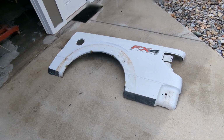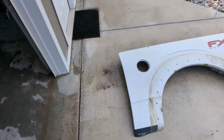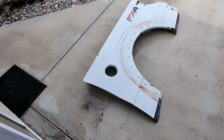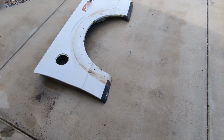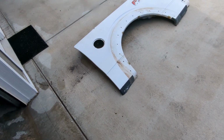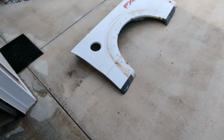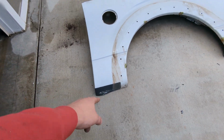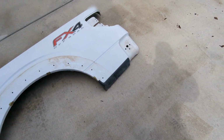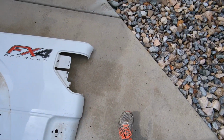So one of the bedsides is finally off. Wasn't too bad, actually. That little band file, or whatever it's called, a little mini bandsaw, works really well. What I just want to go over is show you all the places on the 09 to 14 where you're going to have to cut out the spot welds. So you got 3 spot welds down here on the driver's side of the fender down low. You got 3 back here by where the bumper is.